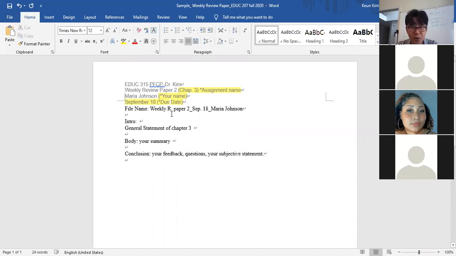It is 1 page long, single space, Times New Roman, and 12 points. The EF report and other assignments are double space Times New Roman 12 point, but the weekly review paper, video summary, report form, any weekly assignment, and written essay are single space. So please remember the weekly review paper is 1 page long, single space in Times New Roman 12 point, with the intro, body, and conclusion. If you have any questions about the assignment, please email me and text me in the chatting room. Okay.